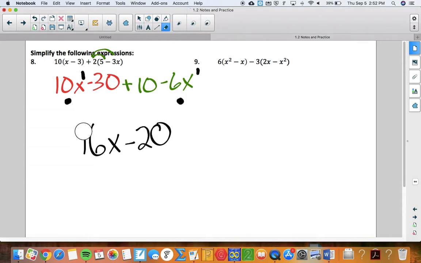Oh boy, naughty Mr. P. I said I took 10x plus 6x, but I did not do, and this is where I like adding the opposite or chop, chopping, chop, slashing. I totally ignored this minus sign. Remember, the sign to the left of the term, it tells you what it is. So this 6x is actually negative. So it's really 10x plus negative 6x, or 10x minus 6x, if I go back to reading it correctly the way it was initially without my red chop slash. So this should be a 4x. I'm sorry.